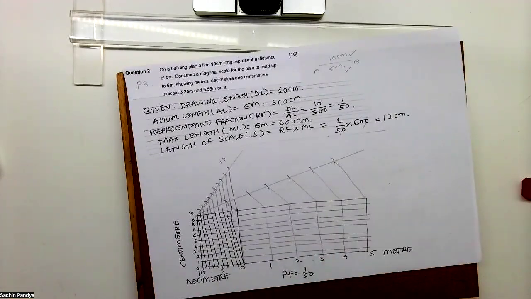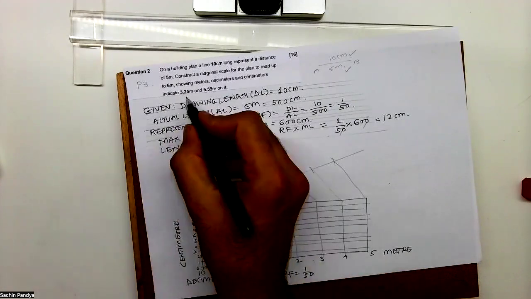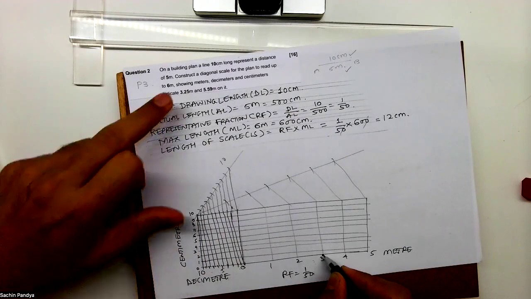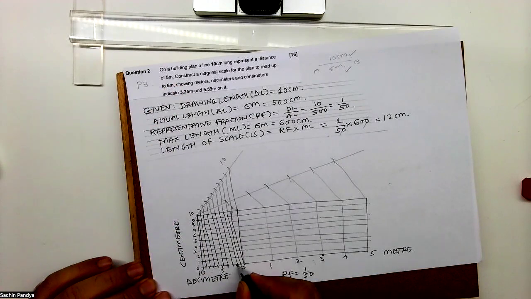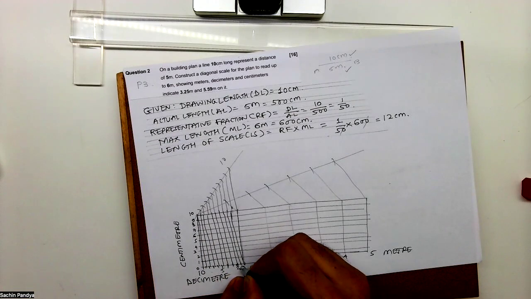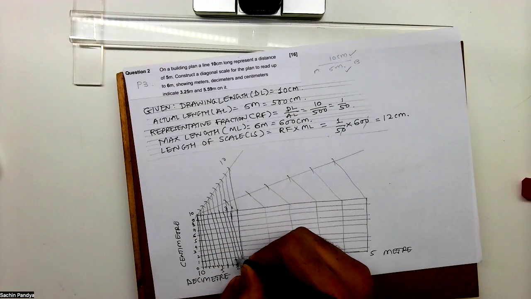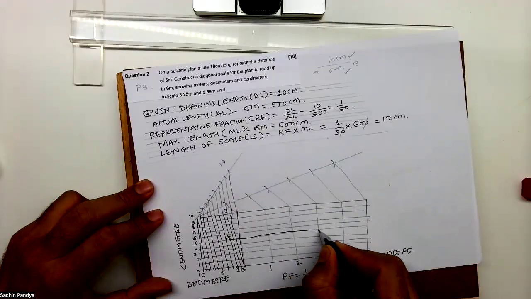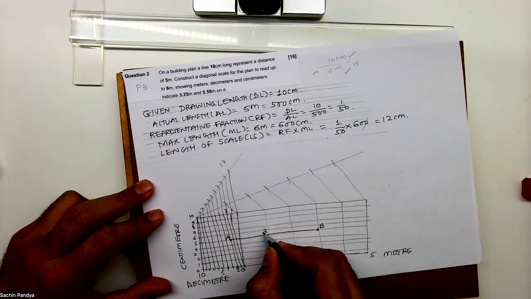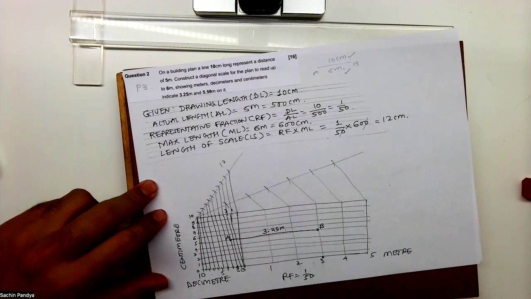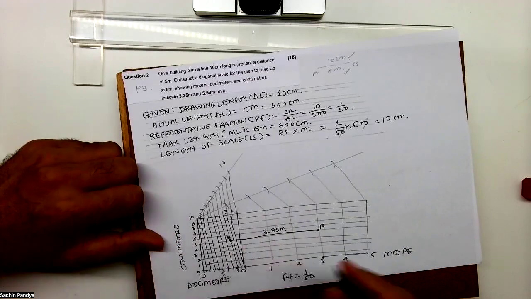Okay. Now what I will do, I have to mark 3.25 meter. So 3 meter, 2 decimeter, 3.2. And on this line, the line which is joining 2 to 3, on that you go 1, 2, 3, 4, 5. So this is point A and this is point B. So A to B is 3.25 meter. Got it? You can show with arrow.